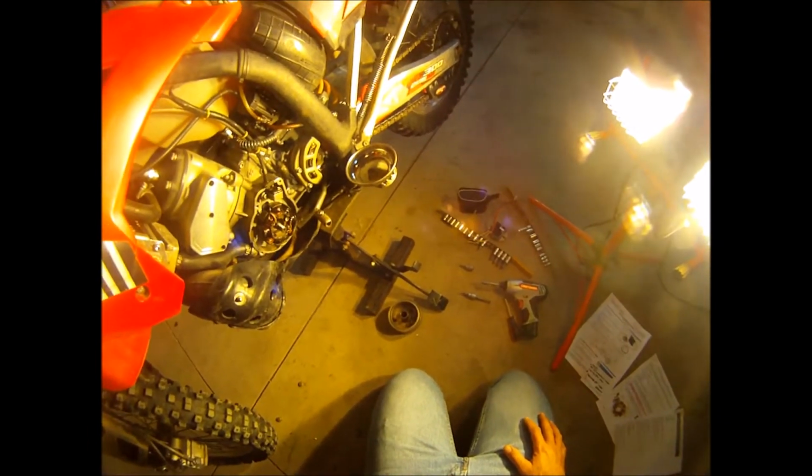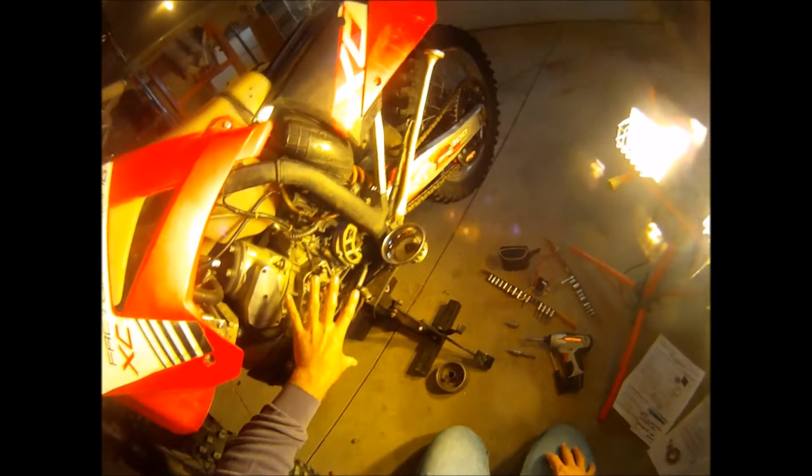So there's a fantastic video. I'm not going to try to reproduce this guy's work, but if you just search how CDI ignition systems work for a motorcycle, the first video that pops up is a guy with a piece of paper, and he's explaining basically how the AC system works, and it's basically how this bike works on this GasGas. So check that video out, Google it: how AC motorcycle ignition CDI systems work. If I can figure out how to put a link at the end of this video, I'll put a link at the end of the video for the guy's video.